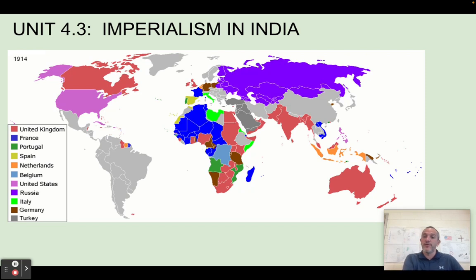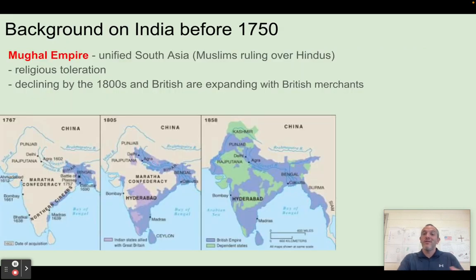We talked about Africa and how the Europeans went in there and started conquering the entire continent of Africa because of competition and desire for resources and spreading religion and the belief that the Europeans were superior to all other people. And that was Africa. That's the cause of imperialism. Now we're going to hop into India, which is another very important region, has a ton of natural resources, and the Europeans have had their eye on it for a while and have been in that area for a while.